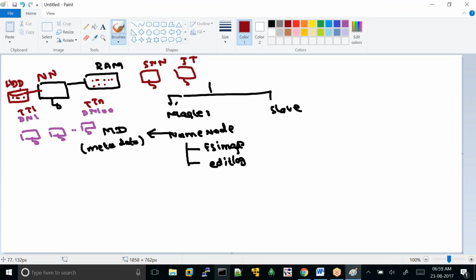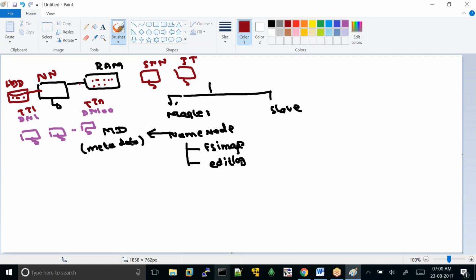Instead of that, if it manages the metadata in the hard disk, each and every time it needs to make a read into the hard disk. Whenever there is an update in the cluster, that metadata needs to be written. So you need to read and write more frequently in the hard disk. It will be time consuming. Why so? Because the hard disk being an electromechanical device, the time taken to perform a read or write is very slow compared to reading and writing in RAM memory. If hundreds and hundreds of requests approach the hard disk, it may result in overall performance degradation.